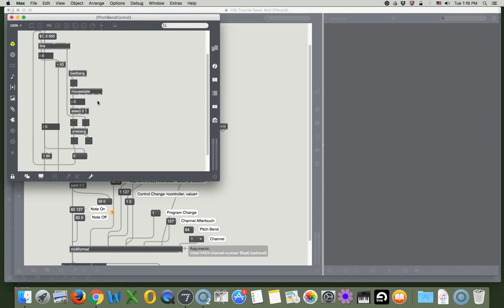And let us not forget, so we double clicked on this load bang, but one of the things that also needs to be reset is the one bang down here. And so I'm going to unlock the patcher again and go all the way from this load bang down here over to the reset side of one bang so that we know that it will actually pass a bang through the very first time that it needs to. Okay, perfect. Let's wrap it up and see that it does in fact work.